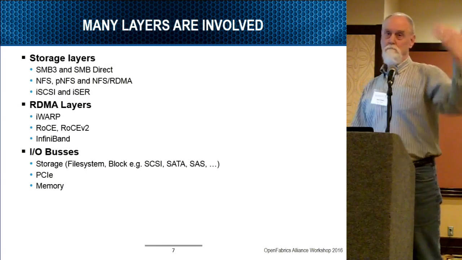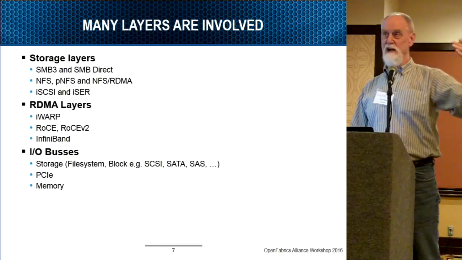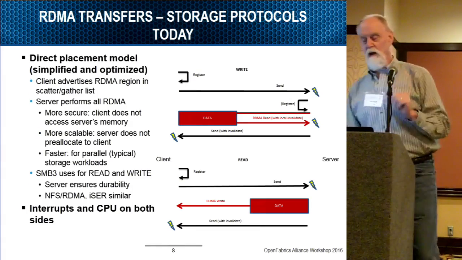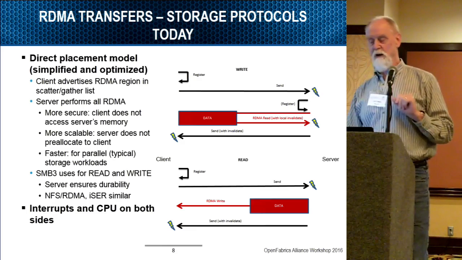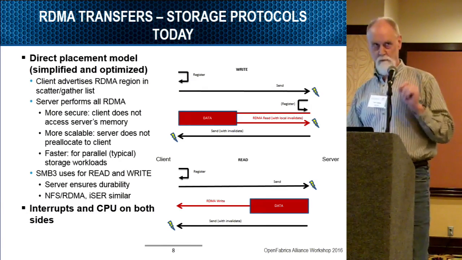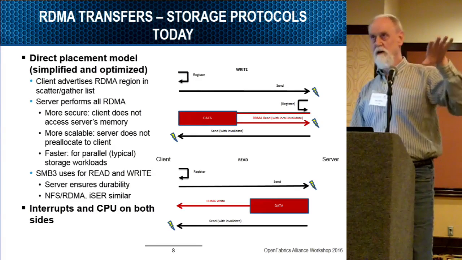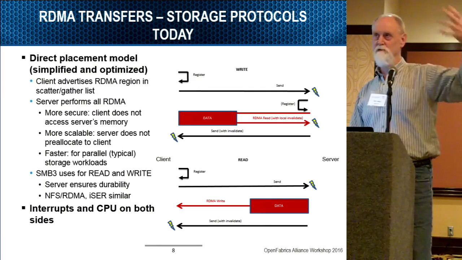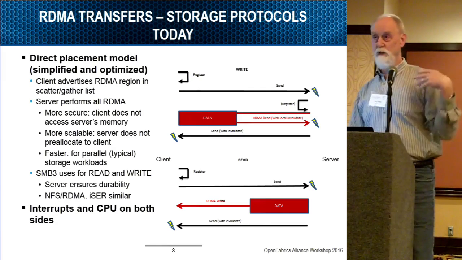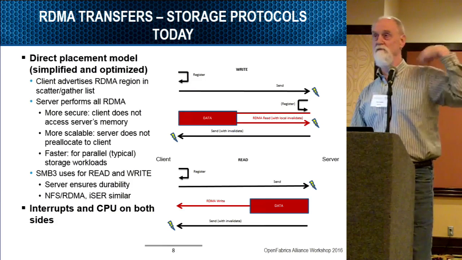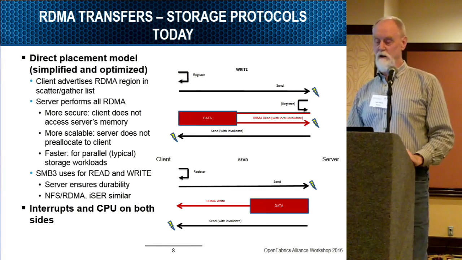So there are actually multiple protocols as we move down this stack, and they all need to play end to end. You've seen this, so I'm not going to say much about it, but all the protocols that I mentioned just now have a pull model for write. They send a request. The server then pulls the data from the client when it's ready for the data. It sets up and then pulls the data, performs the write and replies. Okay, 2 round trips on the network. One for the request and response, one for the read that occurs.